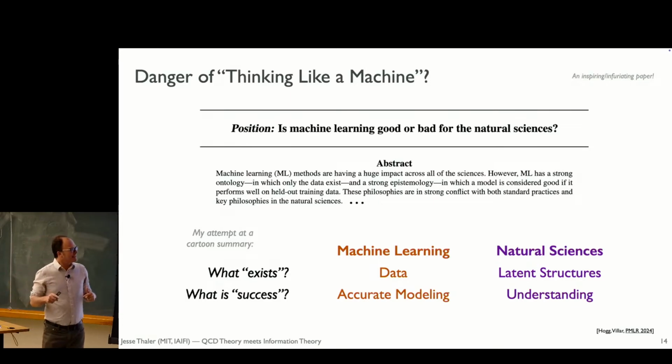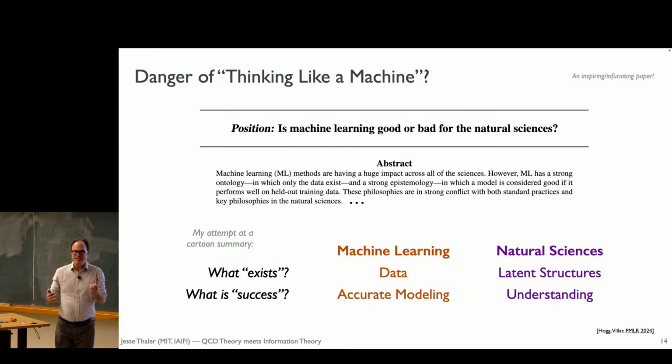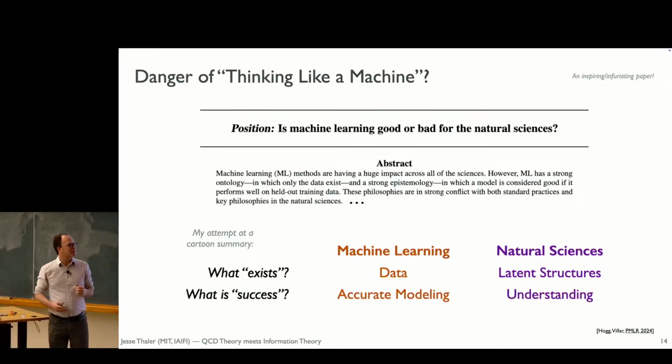In the natural sciences, though, there is plenty of stuff that exists that's not data. For example, quarks and gluons and Feynman diagrams and coupling constants. We have things that don't appear in the data itself, but nevertheless we think have a reality to them. Quantum fields don't exist in the data, and yet quantum fields, we think, are a way, if not the way, to understand the microscopic universe.